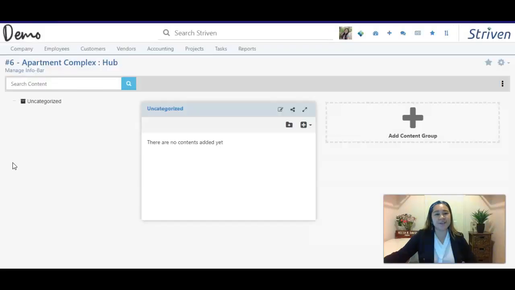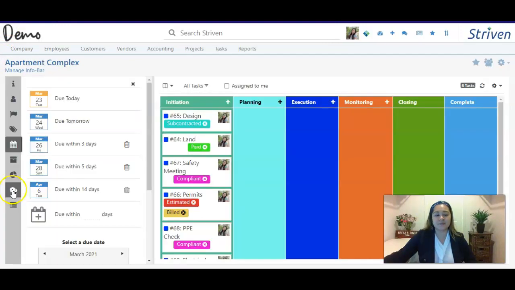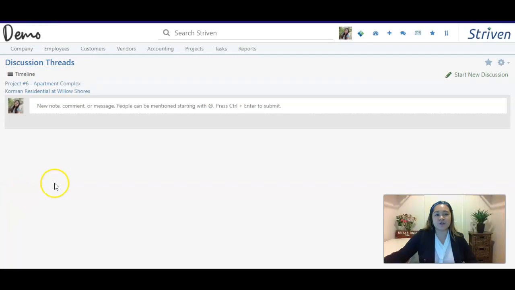This icon will bring you to a hub where you'll be able to store any type of documents, photos, links that you'd like to share with your team about the project, or with your customers throughout the process of the build. This icon will show different discussions. If you would like to keep all of your communication compartmentalized within the project, whether it's with your employees, subcontractors, or customers, you can make this discussion thread and have everyone communicate in one centralized area so that you can reference all of the information at once.